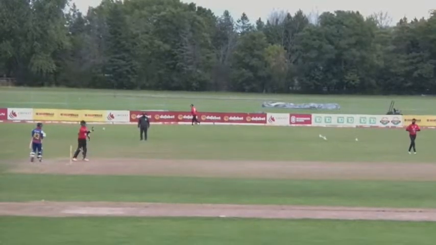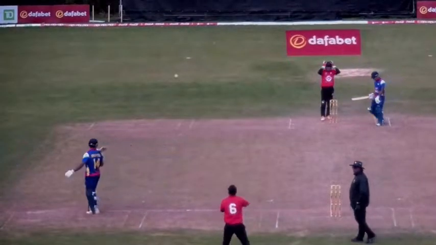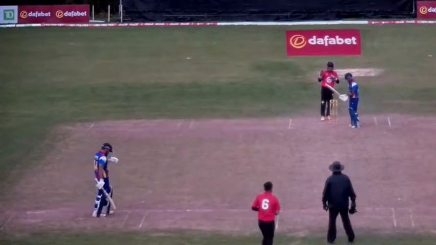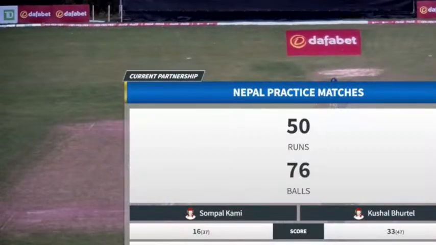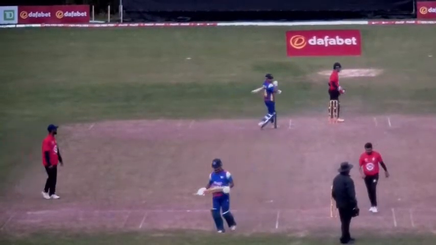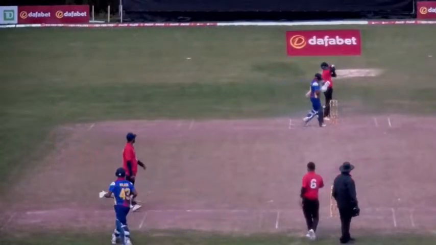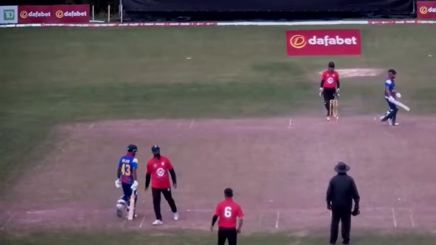So right now the field is fairly well spread with a deep point, deep mid wicket, deep square leg, a long on and a long off. Here we are, the 50 partnership has come up. 76 balls. 16 for Sompal and 33 for Kushal.